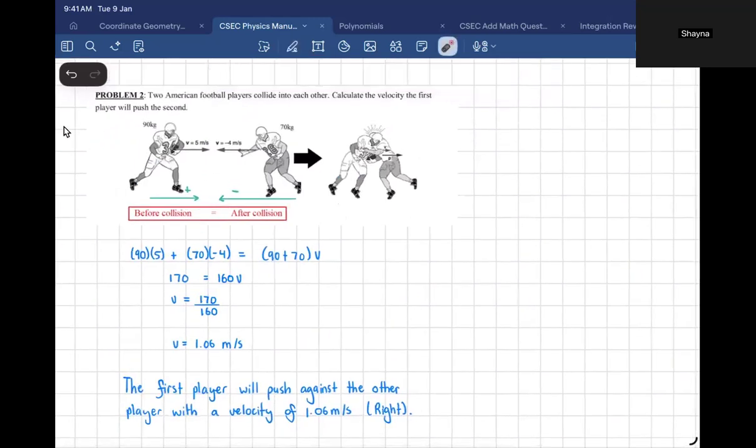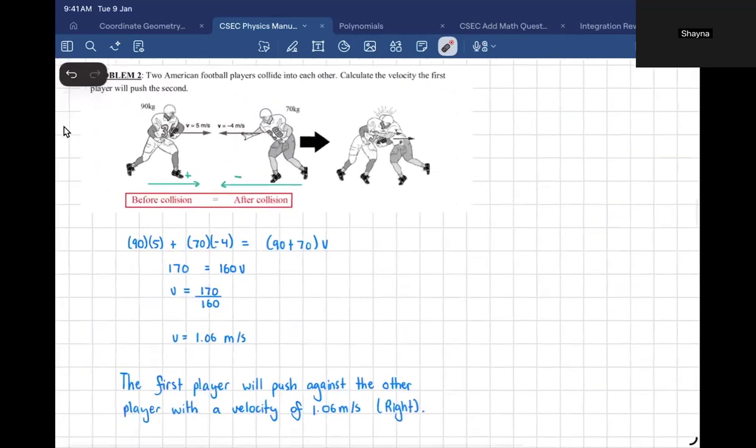So, Jenna, I see in the question they told you it was 5 meters per second to the right, and they told you it was negative to the left. Like I said, that's the sign convention. That's what is standard. They usually say positive to the right and negative to the left. If you're doing something else, just write a statement to let the examiner know what you're doing.